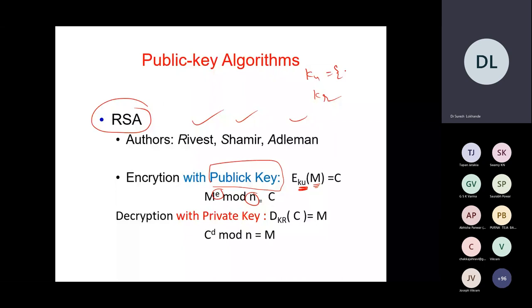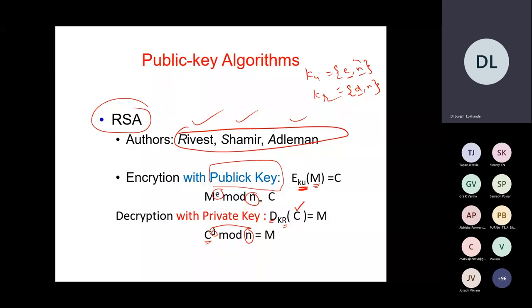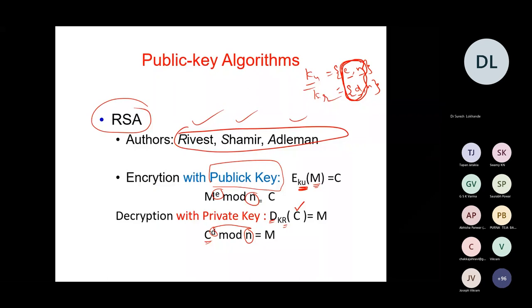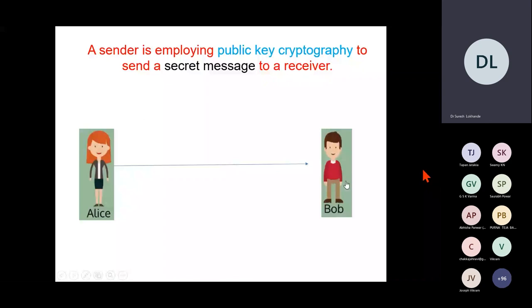You need to decrypt it. Now in this asymmetric key algorithm, we understand that the second key is a private key, and you have to use it. Then if you decrypt that cipher text, you will get the message. So by looking at these two parameters, we understand that the private key is nothing but two parameters, D and N. What Rivest, Shamir, Adleman have done here is how to generate E, D, N. If you generate these three parameters through the algorithm, then the public key and private key concept will be used here. So the generation algorithm will take care of transmitting the message.